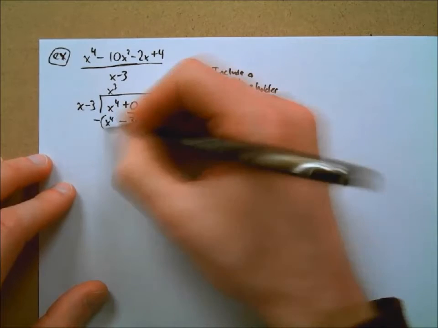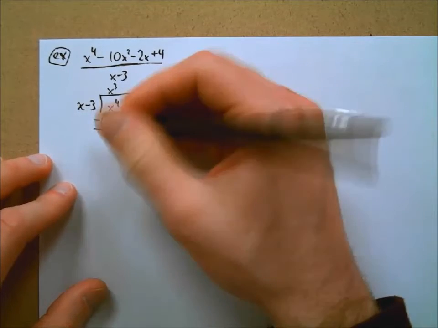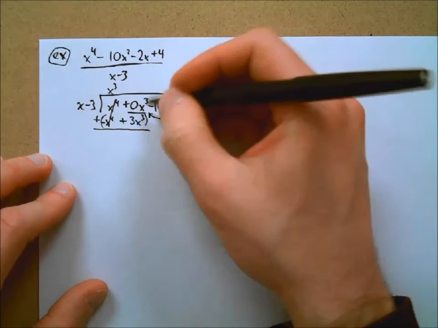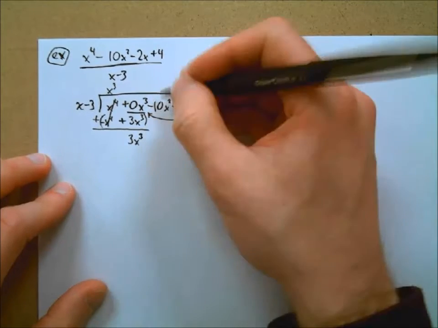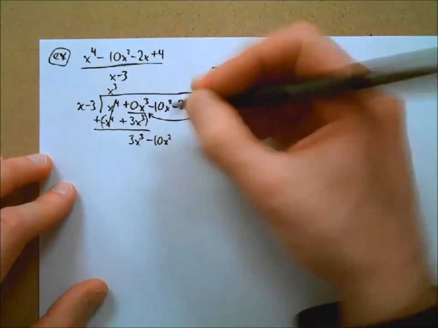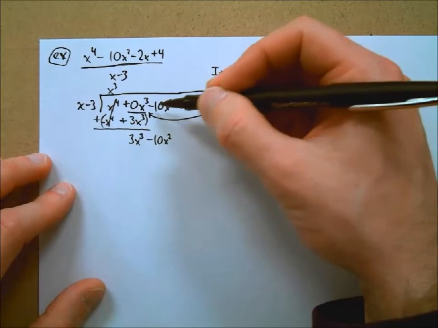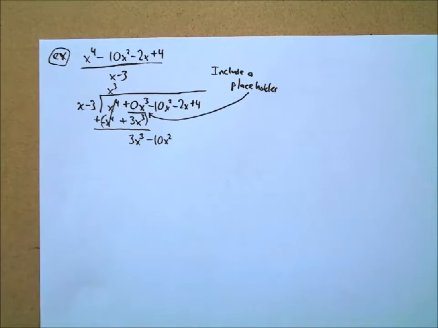Subtract that quantity, okay? And again, subtracting the quantity, we can add the opposites. So then the x to the fourths cancel. 0 plus 3 is 3x to the third. Bring down the minus 10x squared. And you can see why it was important here to have that 0. If you didn't put the placeholder in here, you'd be trying to add negative 10x squared with your 3x cubed, and they're not like terms, and it gets a little confusing, I think. All right, so it's helpful.